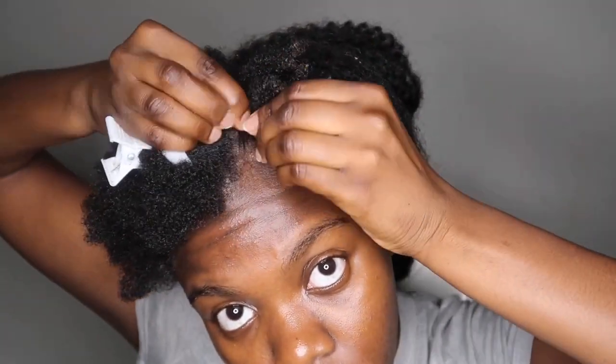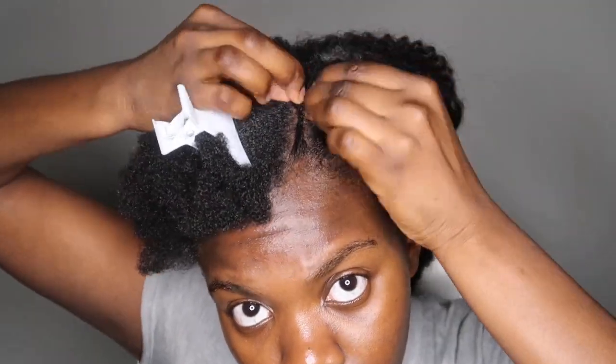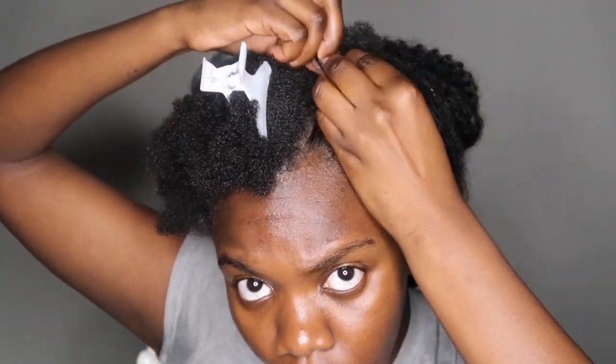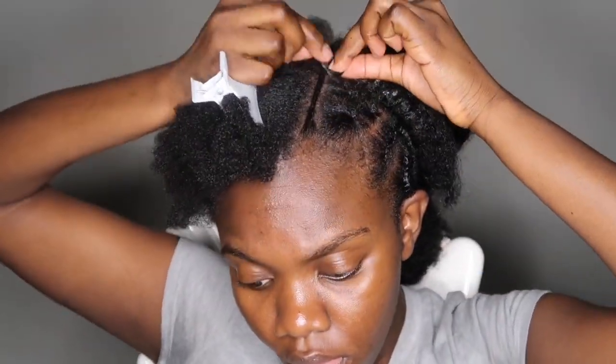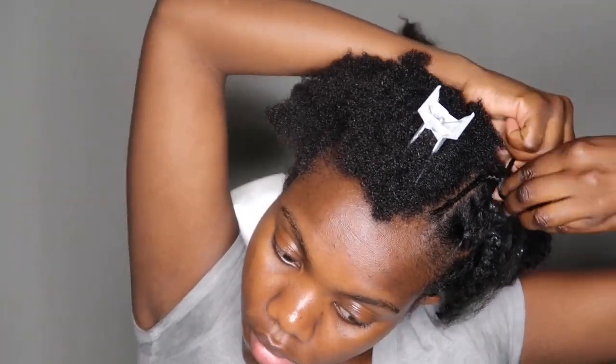You see how shiny my hair looks? It's nice and moisturized. Now I'm just going to add another braid going straight back. For all the non-braiders, you can also do flat twists as a modified version of this hairstyle. I would definitely recommend learning how to braid though — that would be a video I'll be posting with some beginner tips on braiding. I'm gonna repeat that same pattern off camera.